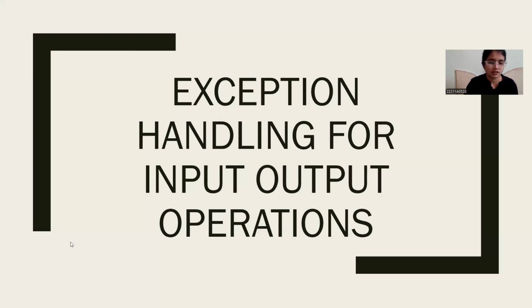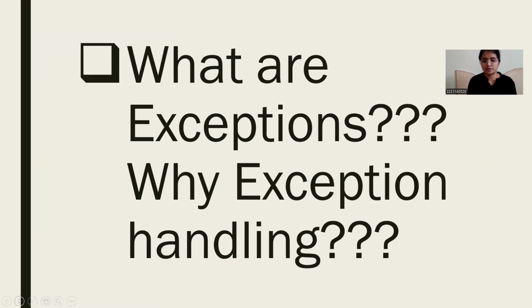So now, what are exceptions? Exceptions are basically the abnormal situations or unexpected situations at the runtime. Can't we say it at the compile time? You may get a doubt. Yes, we can't say it as compile time errors. Exceptions occur at runtime, right? Now, in order to handle these exceptions, we will be using the concept called exception handling. That is where exception handling comes into the picture.